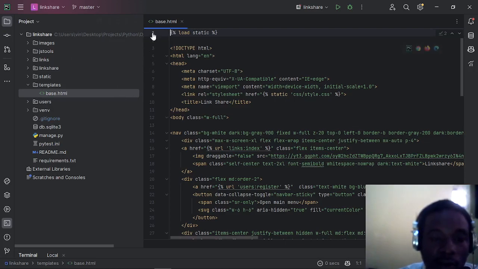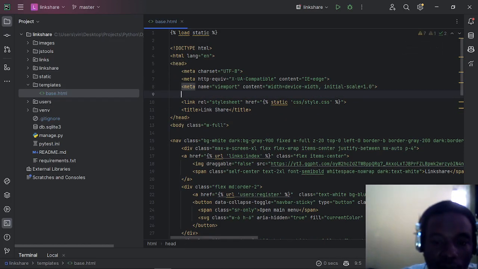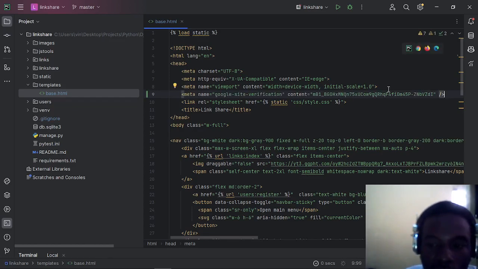In my case, I'm using Django, so I'll go to my base HTML file. It is a meta tag, so we'll add it in the head tag. Under the last meta, press enter, then paste the tag I just copied.